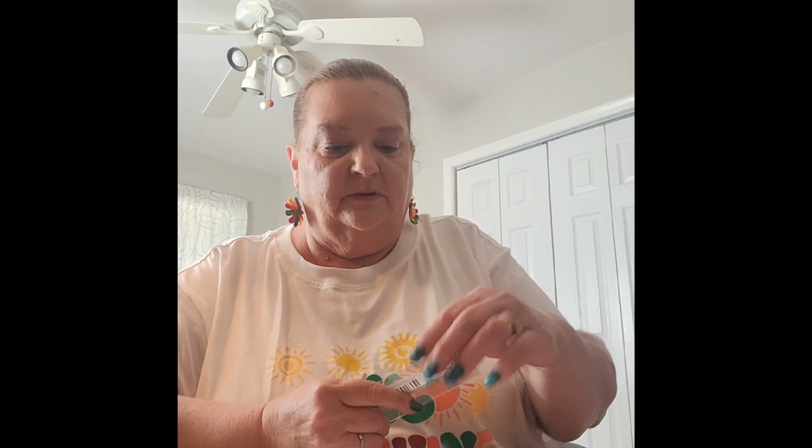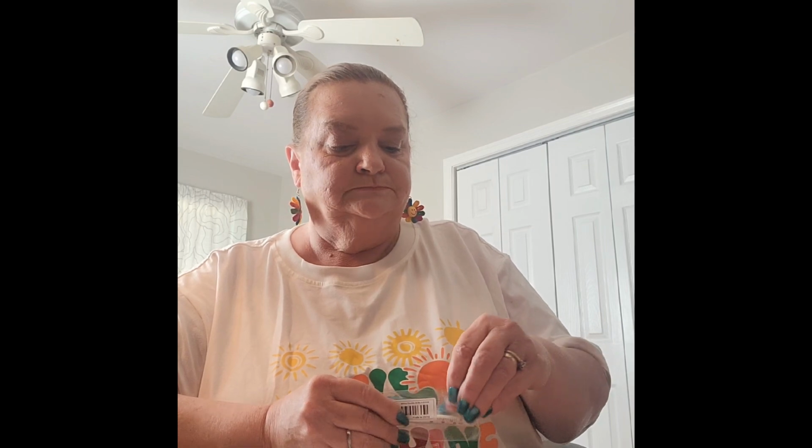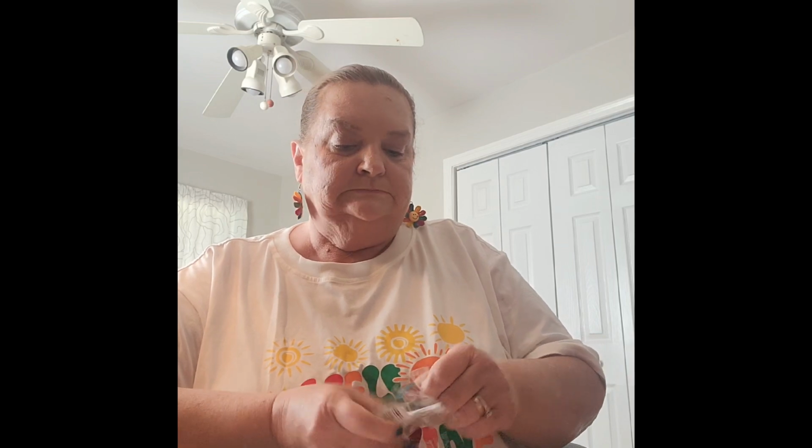All right. Now, the next thing is something I've seen my husband use. I don't know what he uses it for. I don't use it. I'm not sure what it's for. But I saw it, and it was 27 cents. So I said, well, let me stick it in the toolbox. It's called a caliper. And this is what it is.